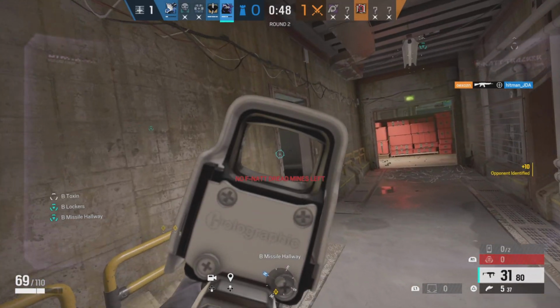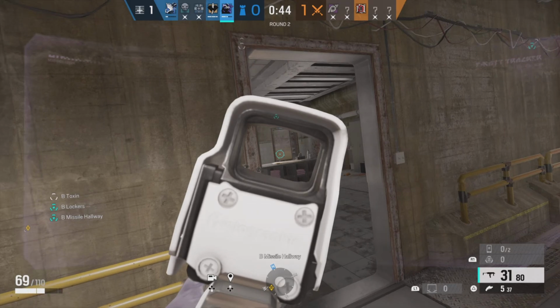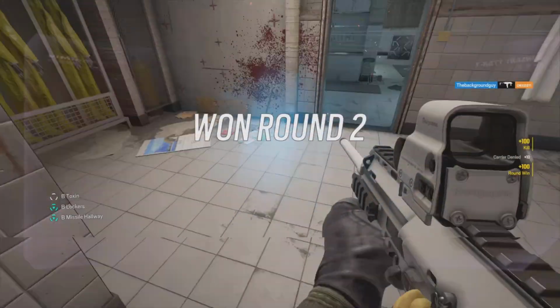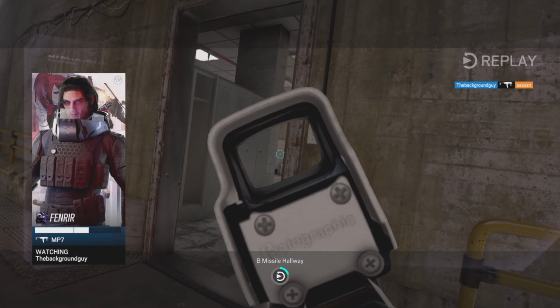Now this last guy's actually going to be tucked close right of the site door inside of lockers, and he's going to end up tossing a flashbang. I'm going to pre-fire across just to clear my angles. He's going to toss a flashbang. I'm going to run in off of the flashbang audio and collect myself a freebie right there.